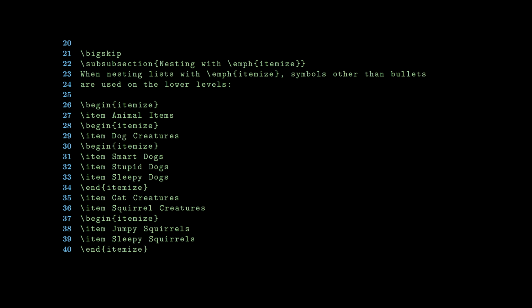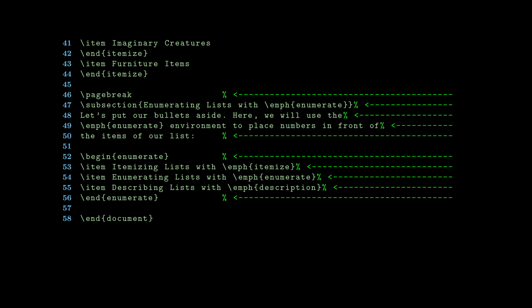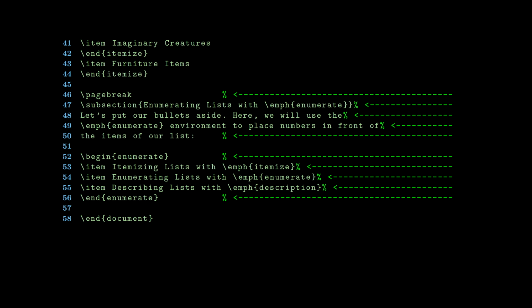next we're going to look at enumerating lists. So it's basically putting numbers before the items in the lists. So let's go back and look at that again. You can see on line 52 we're beginning the enumerate environment, and we end the enumerate environment on line 56, and the items within that environment are lines 53, 54, and 55.